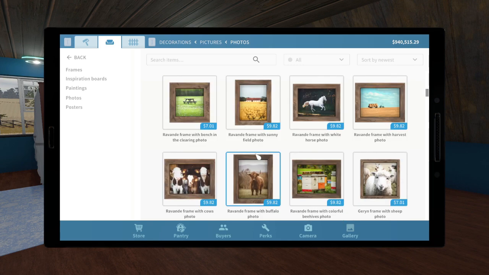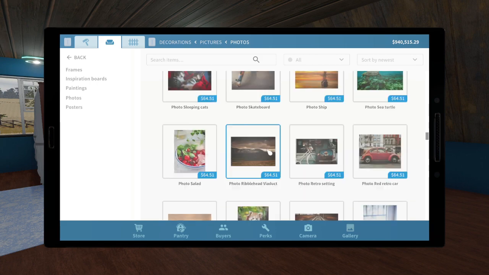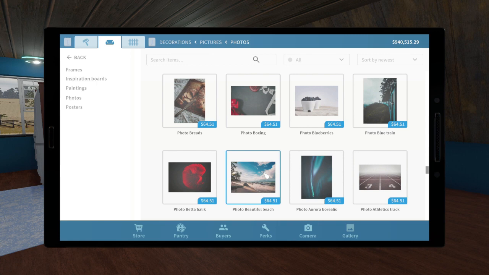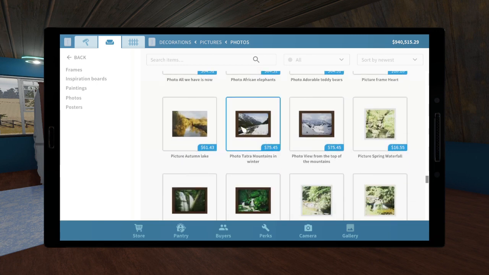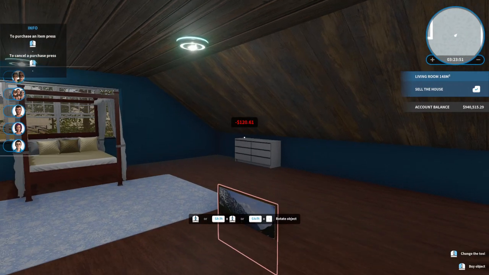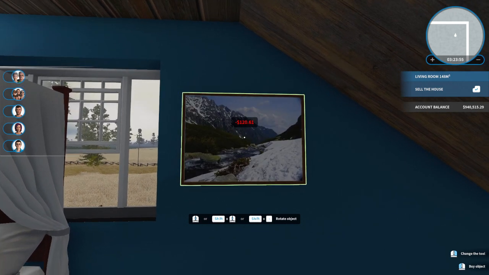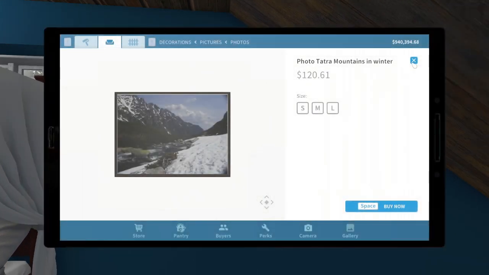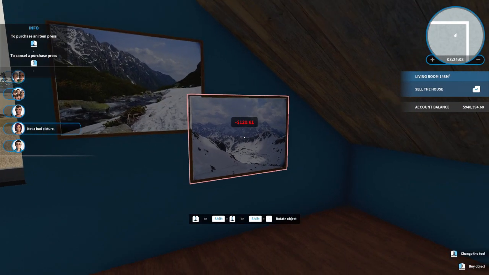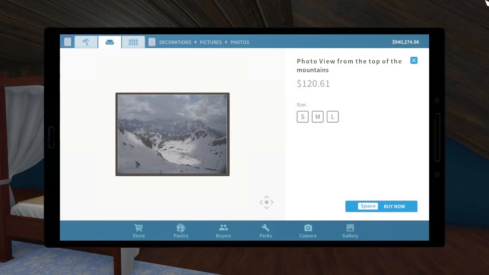I also like to take photos because your photos are really awesome to have. If you want to give your house a personal touch, they actually have photos in here of people. I don't know who these people are, but hey, more power to them. But like this, perfect. This can go in my room, right here. We're gonna put it there. This one can also go in my room. I'm gonna put it down here, kind of off center, because I really love just having that in my house.